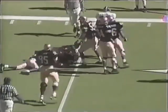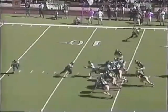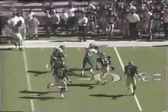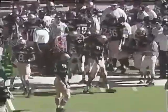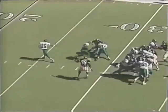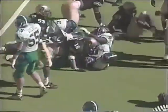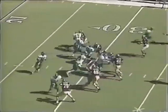Good move here for June Henley. Second and 3 for the Jayhawks. And the give again is to the up back. That's Levine. Boy, the Jayhawks with that early passing attack. First down, Jayhawks at the 31-yard line. Henley busts one tackle in the backfield. They kept winning without me. Surprise, surprise.